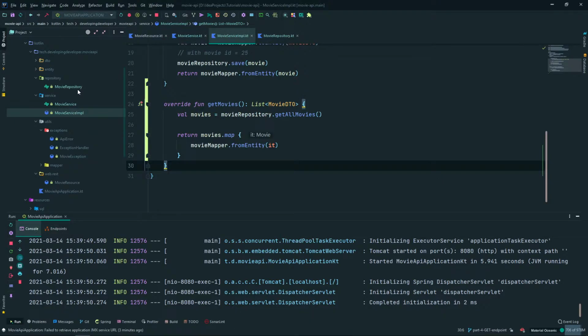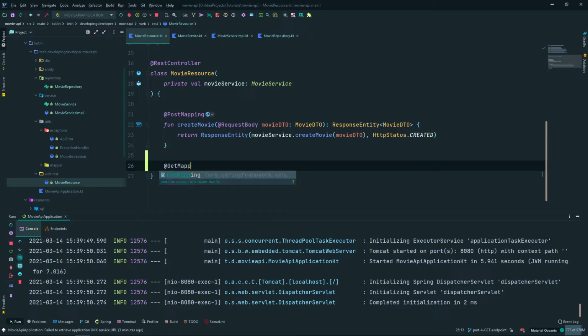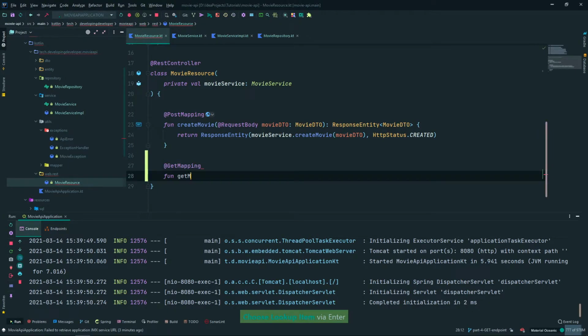And now let's create an endpoint for this. Add a get endpoint, get mapping. It will return a response entity of type list of type movie DTO.